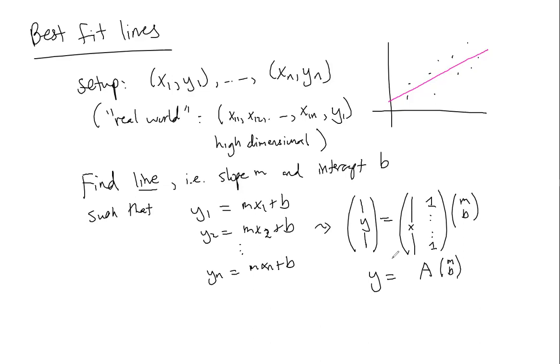Okay, and we want to find m and b that satisfies this linear system, but actually there's a problem, which is that this linear system is not consistent. Or it's usually not consistent, which is to say that there is no line that goes through every single data point. Sometimes your data points just don't fit on a line, and so this is not consistent. And so what you want to do, though, is you want to find the best line possible.